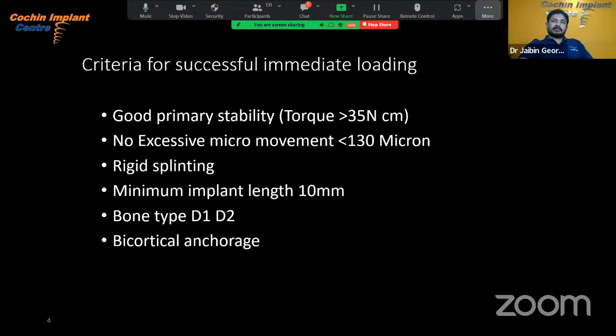Another point, when we are doing full arch cases, it is always better to have a cross arch stabilization. So these are the criteria for successful immediate loading of implants.